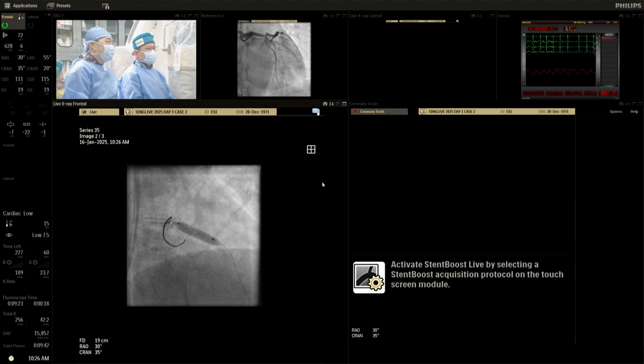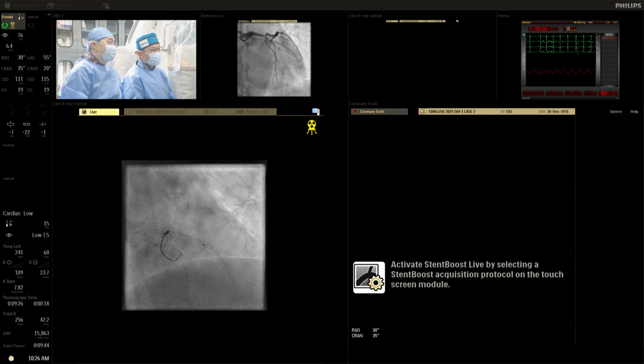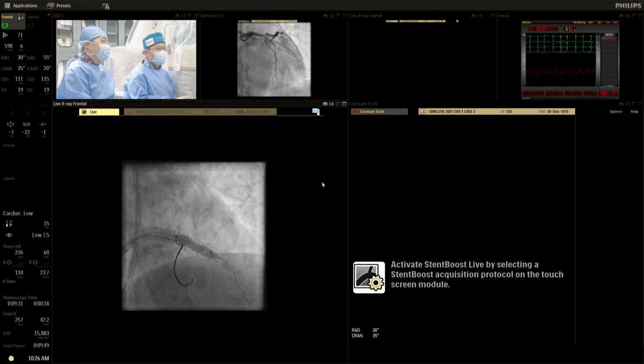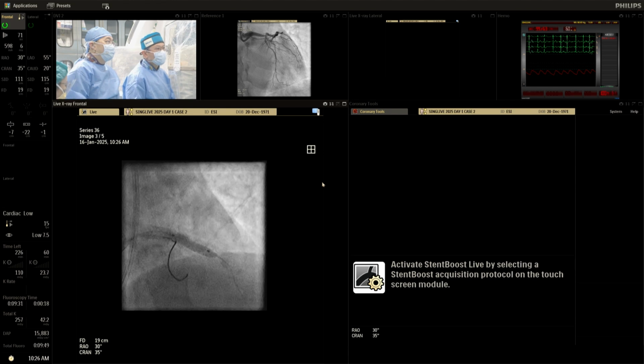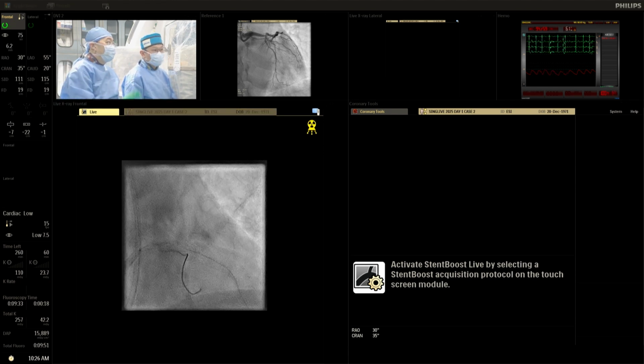Chiang will answer this one. I don't think so. I think the key measurements or the key information that we derived from imaging here, I can't think of anything extra we would have gotten from IVUS in this case.